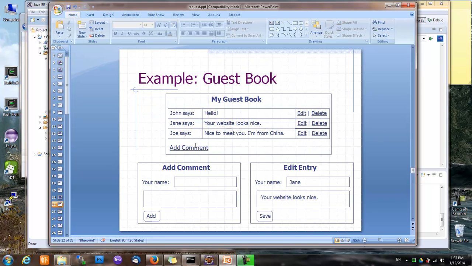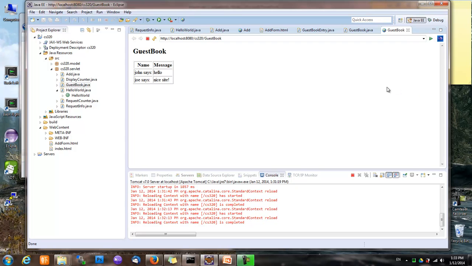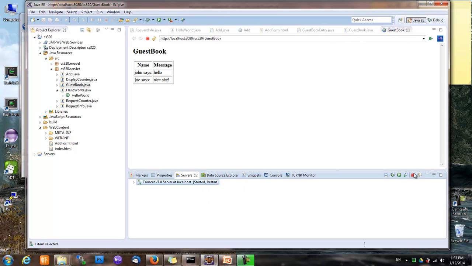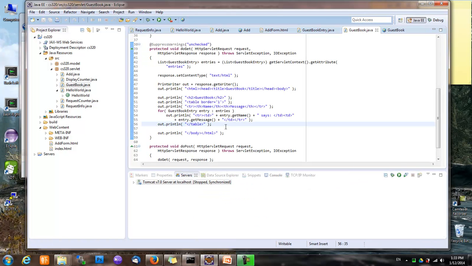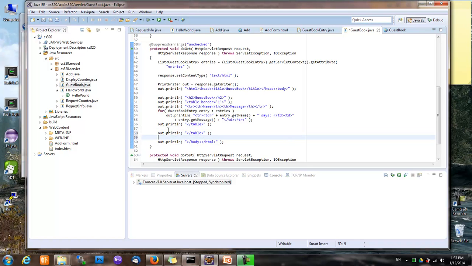And for add, we'll create a link on the page so that the user can click on that to leave some comment. Let me stop the server here, and let me add an additional line here that says leave a comment, and this one will have the link add comment.